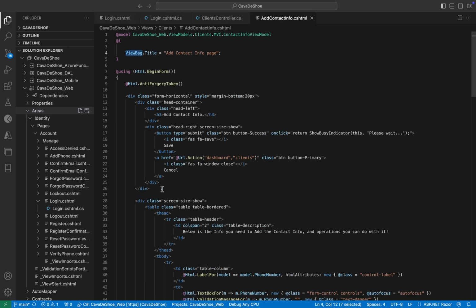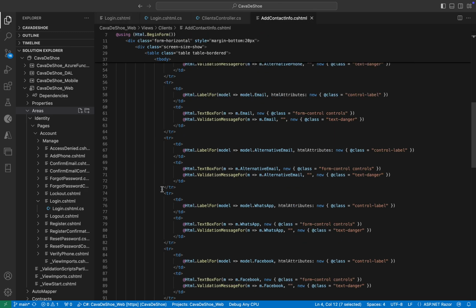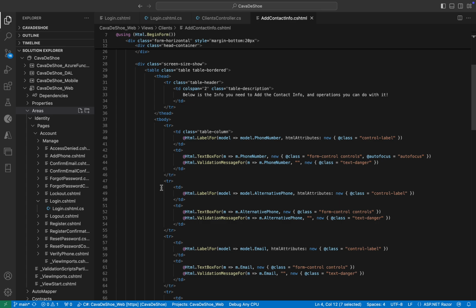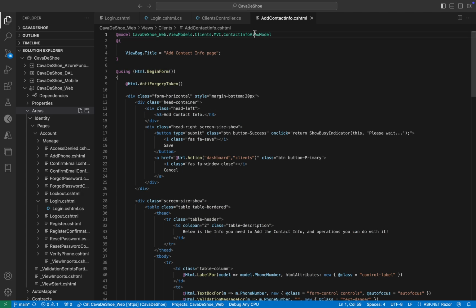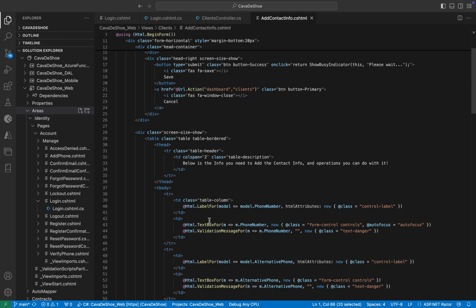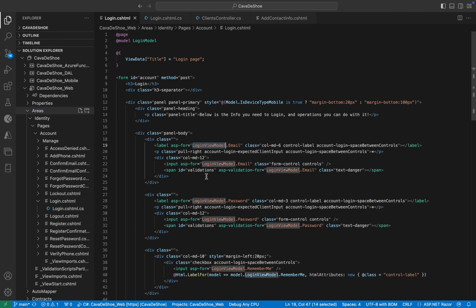Whereas when it comes to the MVC, it's quite different. Let's take this one for example. Html.LabelFor, and this is how we do the model. This can be anything, but we like to keep it as model, such as model dot accessing one of the properties in this class, right? And also the TextBoxFor, same thing, like I said, can be anything, right? And the ValidationMessageFor. So this is the MVC that you're used to. But when you work with Razor, it's quite different and you need to be aware of that, right?